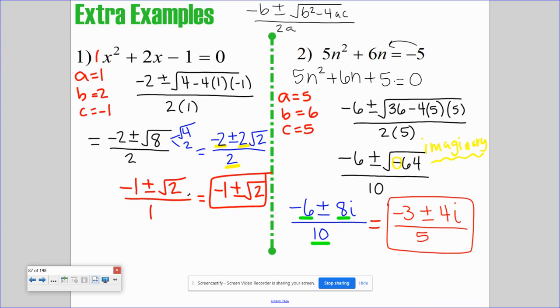Okay. So we will practice some more quadratic formula tomorrow. But again, the nice thing about the quadratic formula is it works for any type of quadratic equation. We can't always factor them. Sometimes they're not factorable. Like number 2 would not be factorable. If I tried to set up an x here and make it factors of 25 that add to 6, nothing works for that. So this is an example where factoring would not be able to be used, but the quadratic formula will always work.